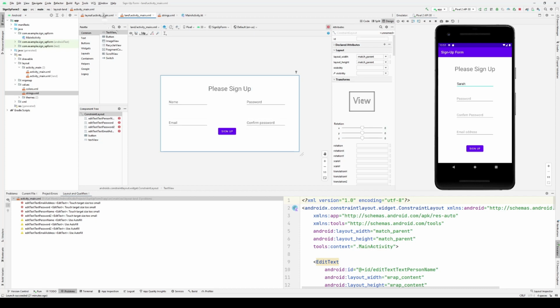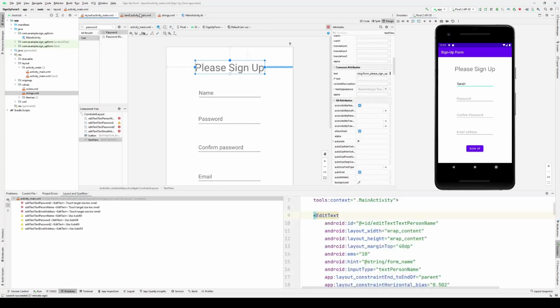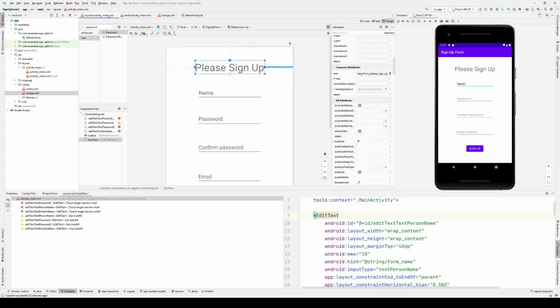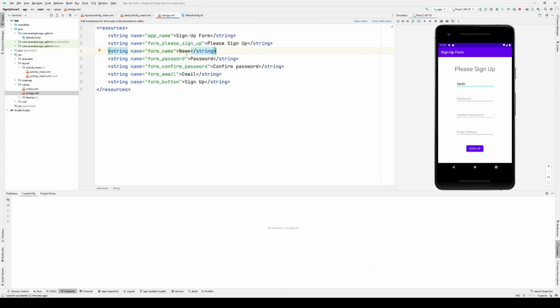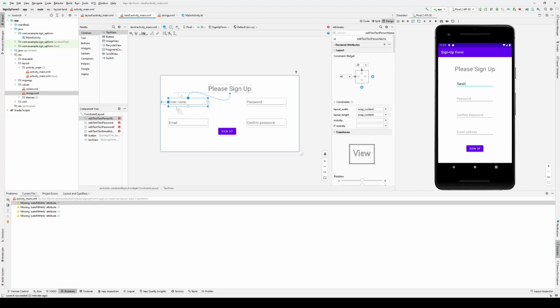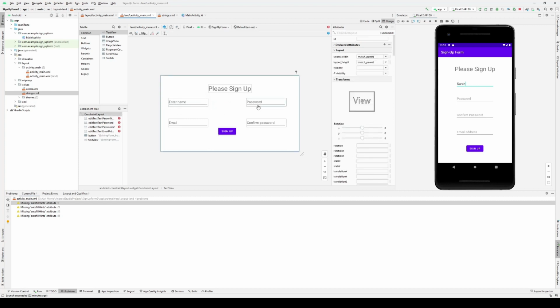And one of the benefits here is that we can now change values and have those changes be reflected in both files. So if I decided that instead of having name as the hint here, I would like it to say enter name, then I simply go to the strings file and say enter name. I no longer need to modify two files, and I get the updated value in both. Took a second for the update to happen, but we can see that it was in fact reflected. And that'll be the same everywhere.